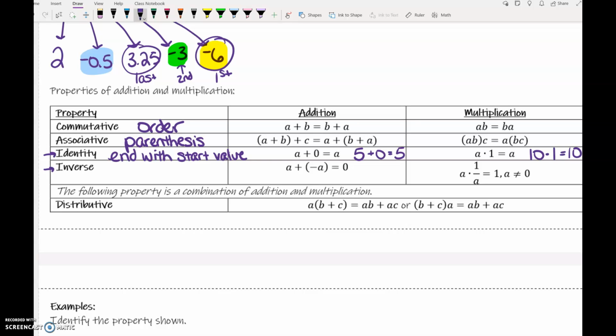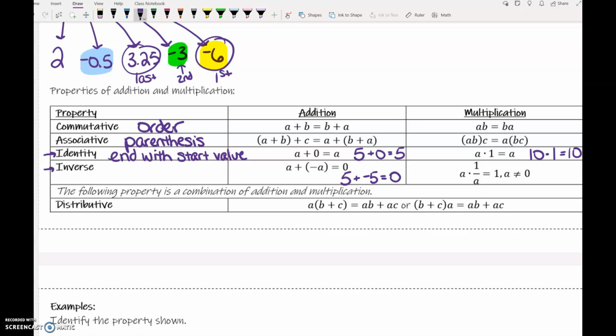Inverse is when you kind of undo it. When you solve equations, what you're doing is you're using inverses. So, I'm about to blow your mind. Subtraction doesn't exist. It's a lie that your elementary teachers told you. It's a complete myth. Subtraction does not exist. Huh? Subtraction is just the addition of negative numbers. If I take the number 5 and I add negative 5 to it, I end up with 0. Adding negative 5 is the same as subtracting by 5.